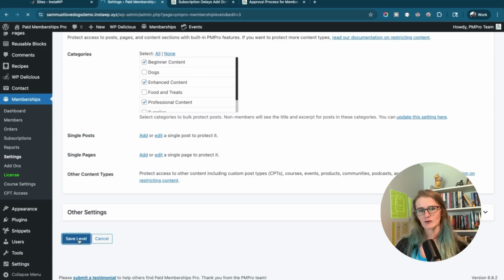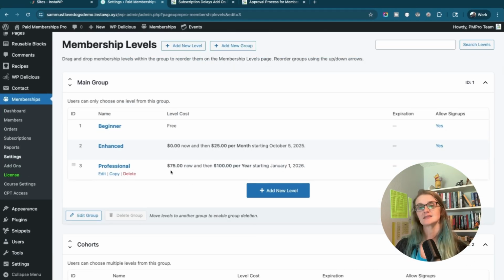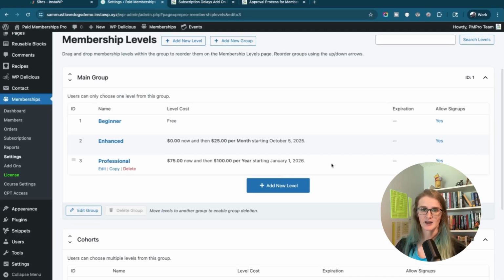We'll save this level, and then it says it's $75 now, and then $100 per year starting January 2026. That initial billing is also what you could do if you were approving or denying members with our approval process add-on, like I mentioned earlier.